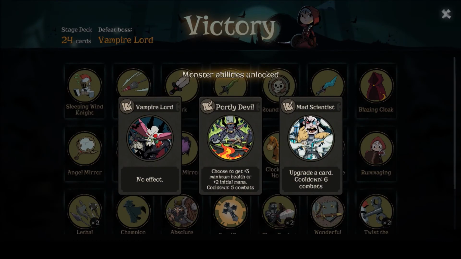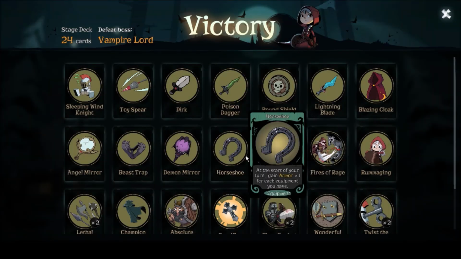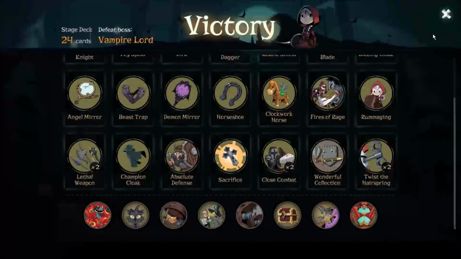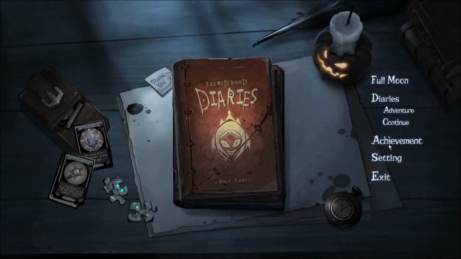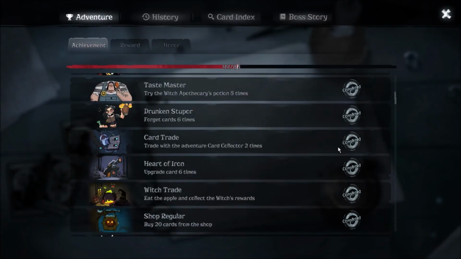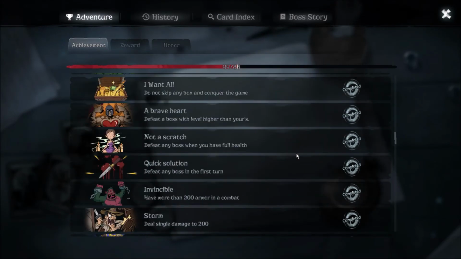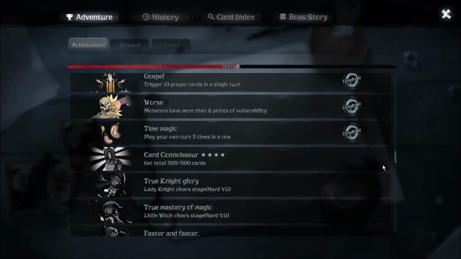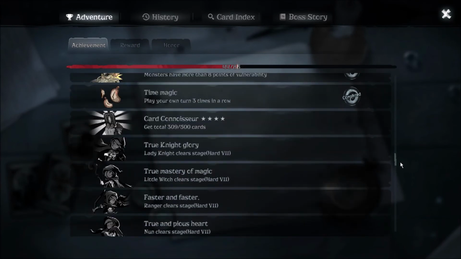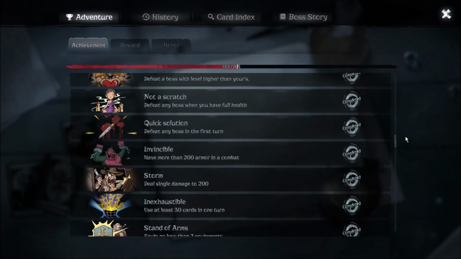Yeah, so then you get some monster abilities that can be used within the diary entries, and you also unlock that. So anyways, let's check it out, which I think was... where is it? I don't know where it was.